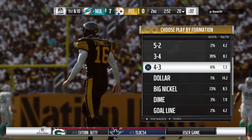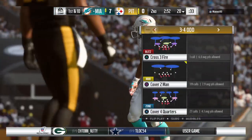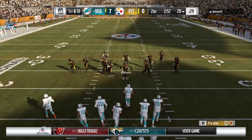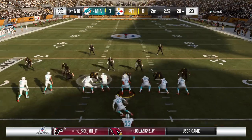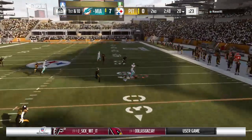And out come the Dolphins now. And they're hoping to redo their efforts in the last drive when they got into the end zone. And just think of what it's like now on the sideline, because when you score a touchdown, you have to go over and look at the tablet and see what you did on the last drive. When you scored points, it's a whole lot better view than when you're trying to figure out how to fix things up. They go play action here on first down.